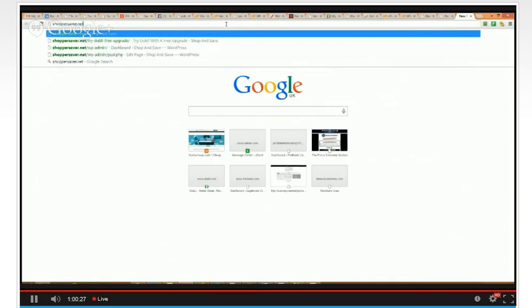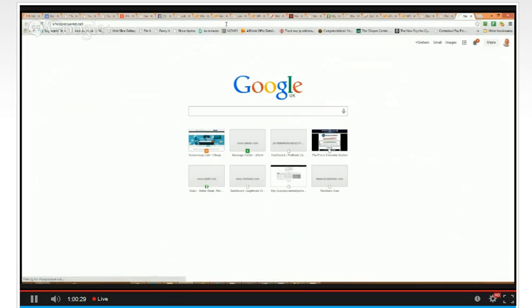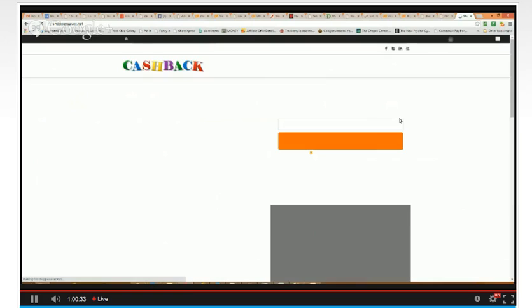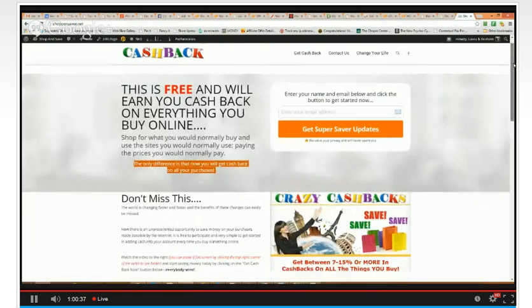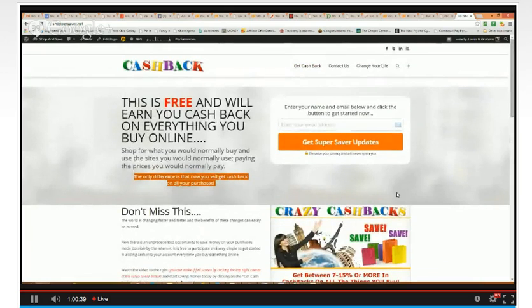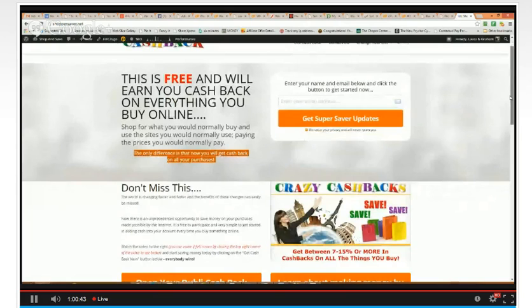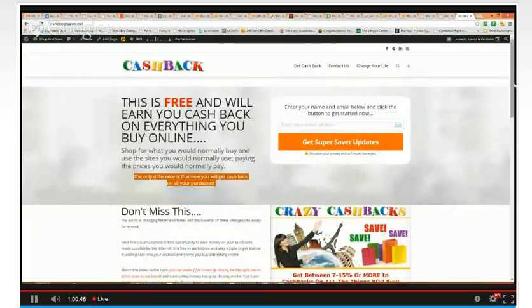Shoppersave.net. This is built with Profit Builder, and you'll see it looks pretty good. I couldn't do something like this without Profit Builder. There's no way I could produce this in a week, let alone in an hour.